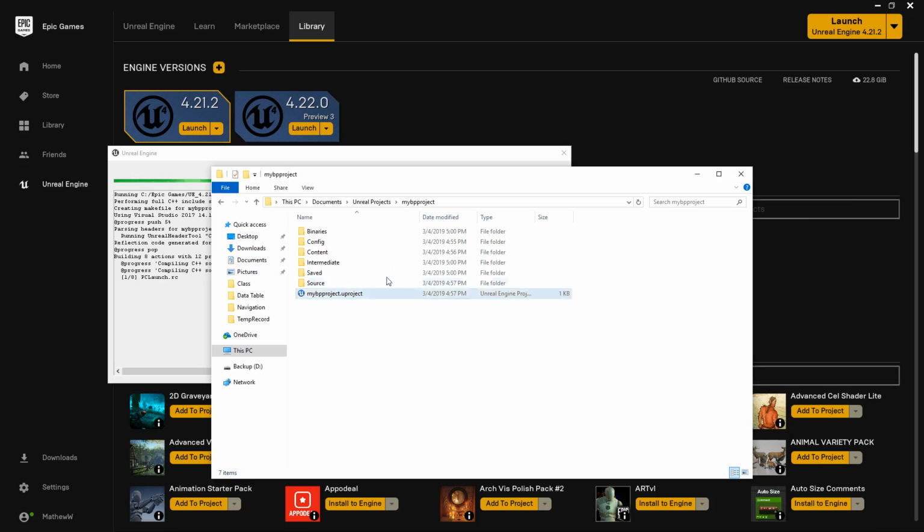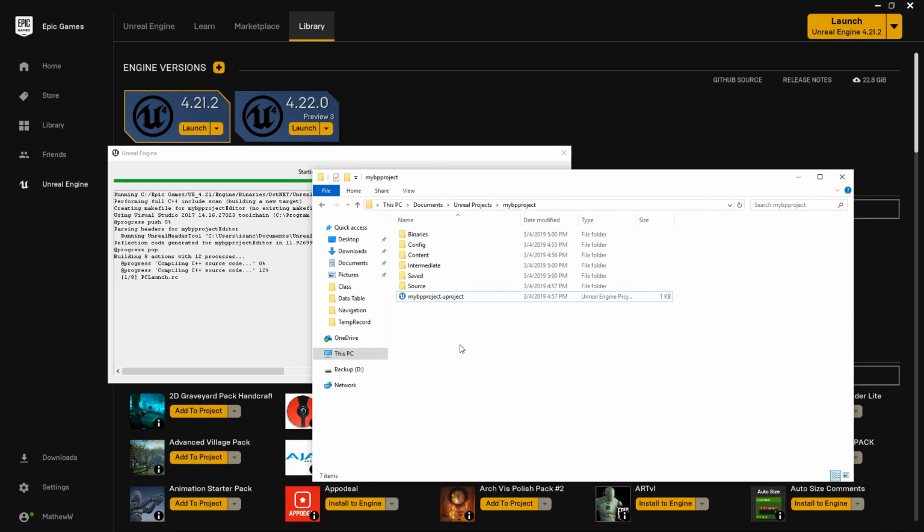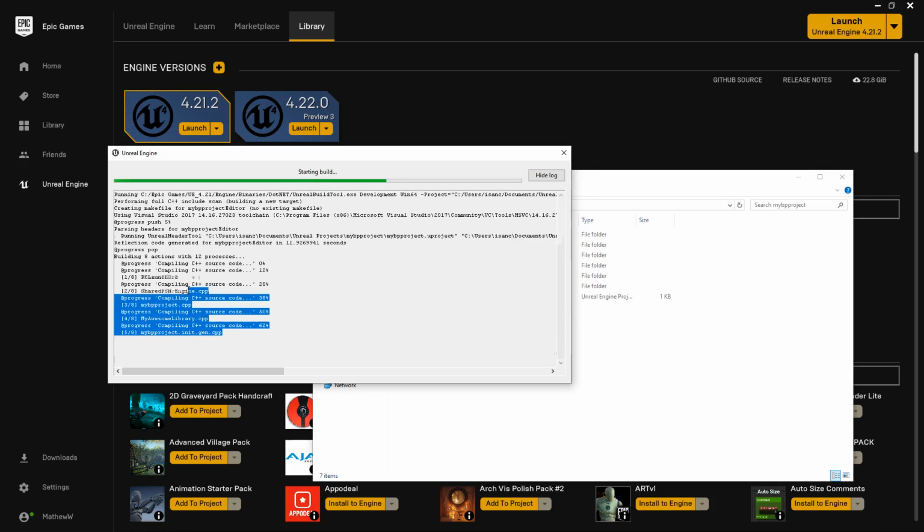One thing that is missing from here, though, is you'll notice we don't have a solution file. You have your uproject file. That's what we load up inside the editor. We can do all of our editing in the editor. It's our project file. And then we have our solution file. It's our Visual Studio solution file. That's what we load up in Visual Studio to do any code editing. There is a way to recreate that, and I'll show you that here in a second once we finish compiling.